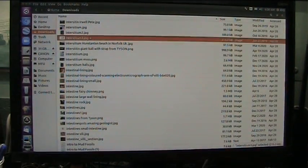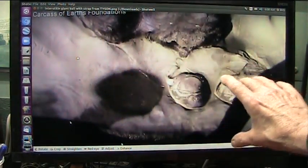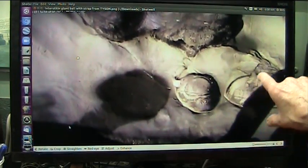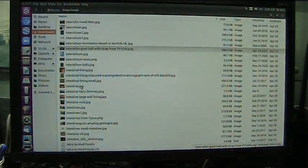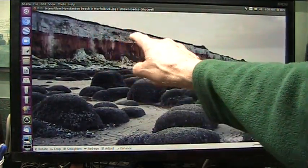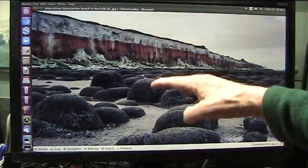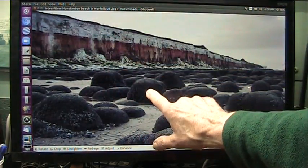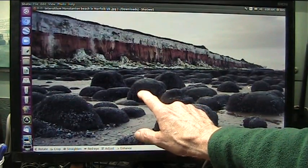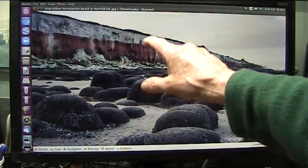This is what Tyson found here. These are the balls and the straps, and this fluid-filled bag has now filled up with mud. There are the straps running down from the balls. They get absolutely enormous. Look at this — there's the skin, which is a white-skinned creature. There is the interstitial ball still laid in the flesh. As it erodes out, these things don't erode because they are tough as hell. They have to be, because they keep your skin able to pull and come back to where it was. That is the skin of a gigantic creature.